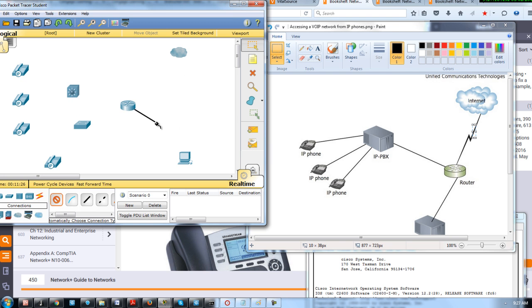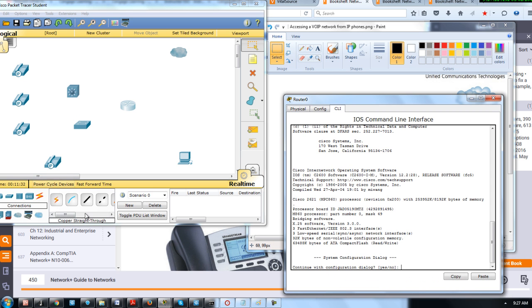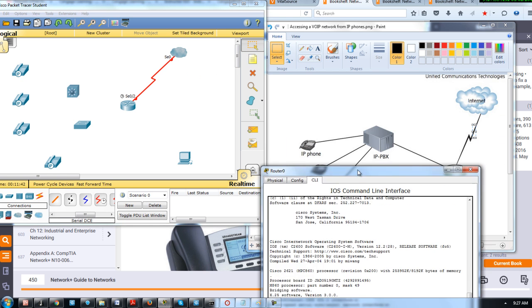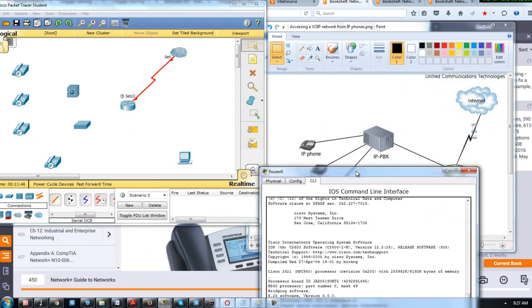Okay, so now when we go back here, and we come here, cable connected to this port, we want to make sure that we can connect a serial interface from here. So let's just look at what serial interfaces we have. We have here, look at that, just like I said, boom, just like that. So you got that first one. Then you have the router going to the PBX box.